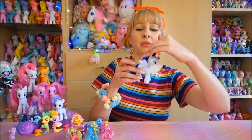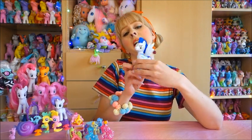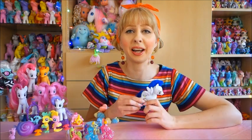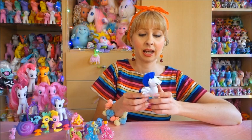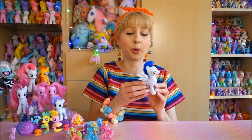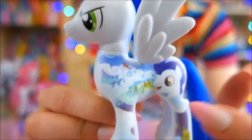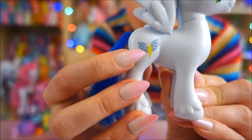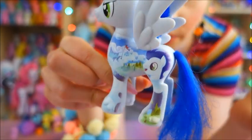And he has this kind of mohawk going on with his hair. I mean, it's cool, but I could also do male ponies with longer hair. That would be very cool as well, because the one I have actually has more of this troll hair, so it's not really hair. At least he has brushable hair. And I was already talking about this All About Friends line, this is also a reboot pony from later on at the time of the movie. Some of them have these pretty ugly pictures of themselves. So his actual cutie mark is this, but then the other side shows, I don't know why they did that, this painting of himself.